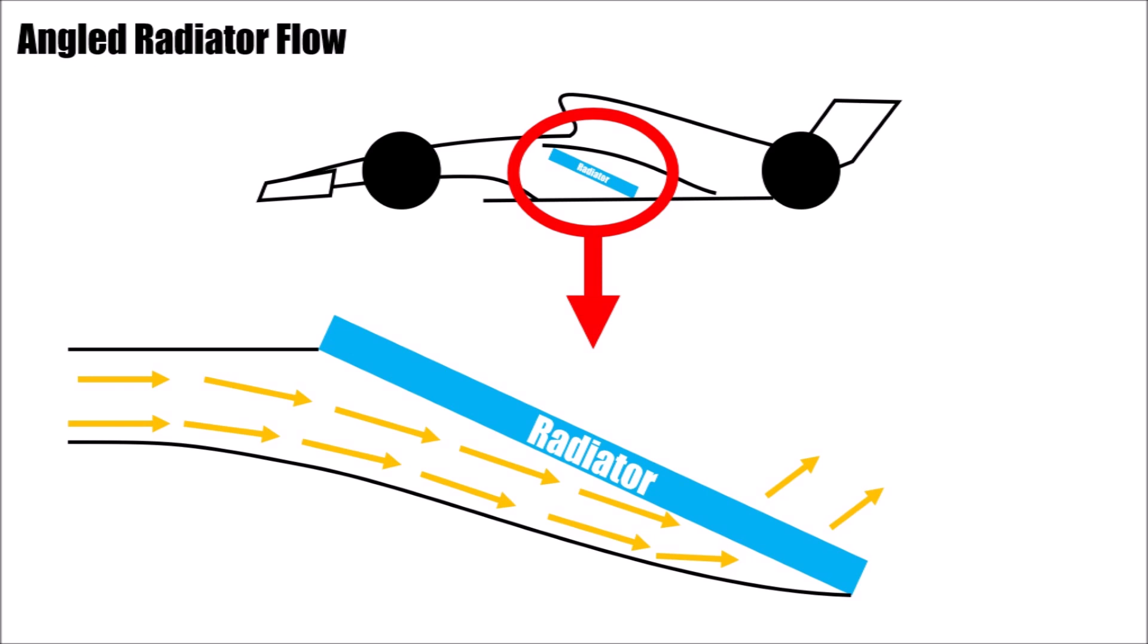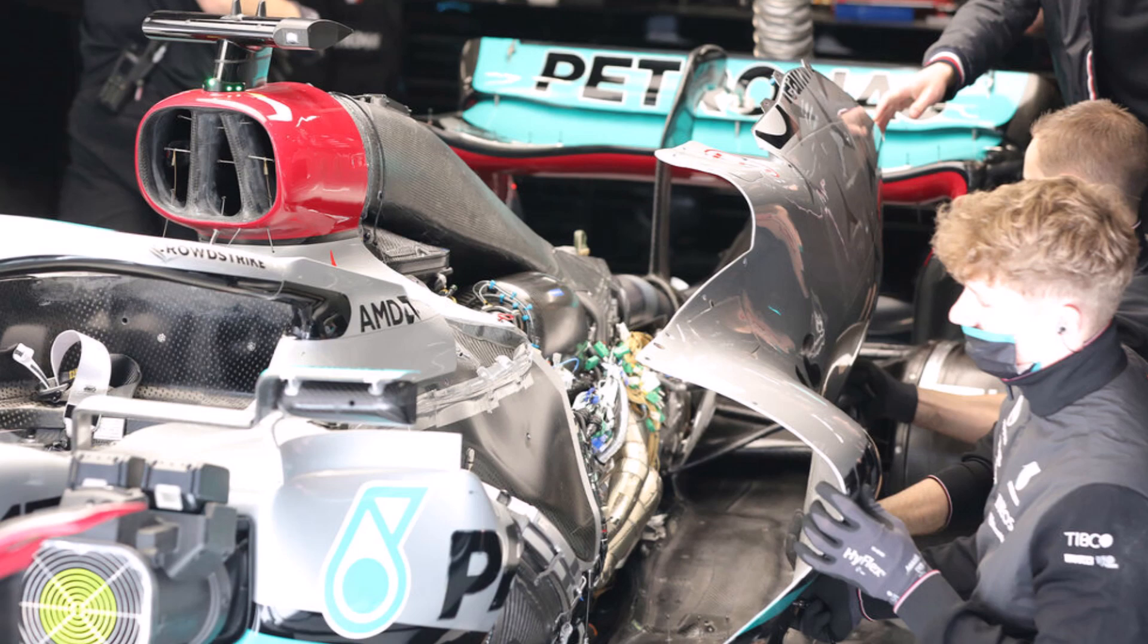Which they are, but again, since flow velocities are pretty low, you can afford that. Also these angled radiators tend to have more flow at the bottom end and don't use the upper part as much. So some more blockage at the bottom can help to spread the flow velocities more evenly, and hence use the radiator more efficiently.